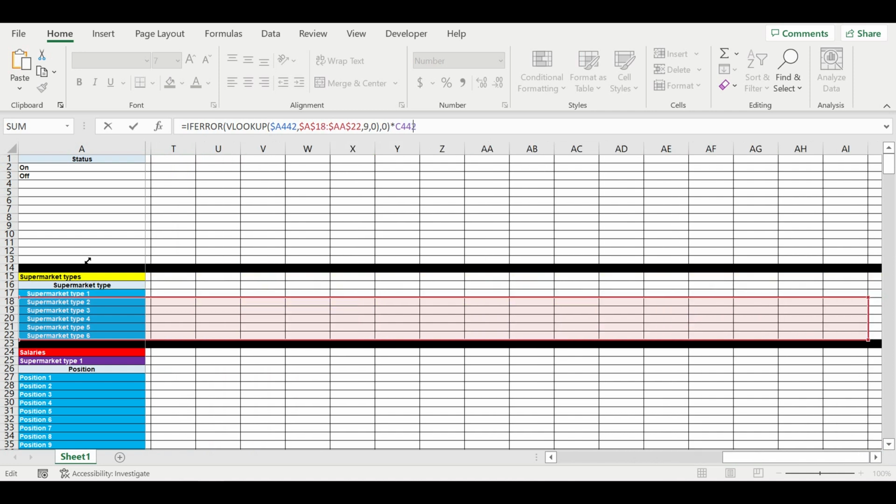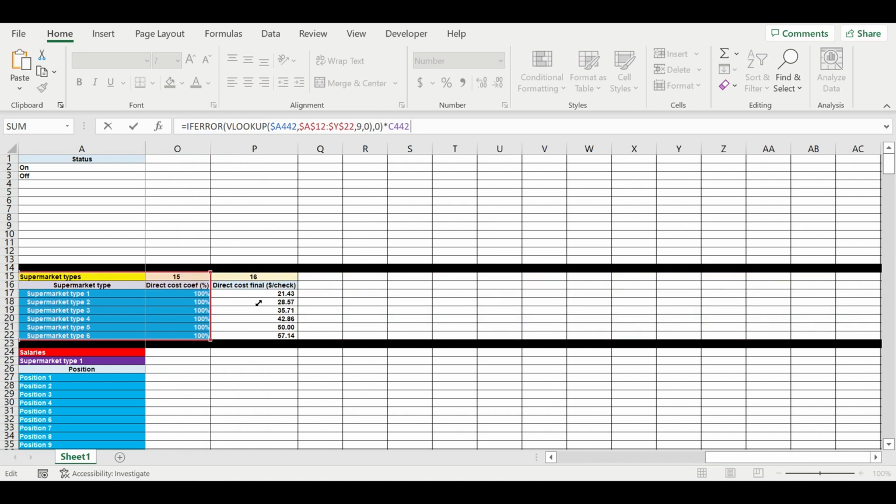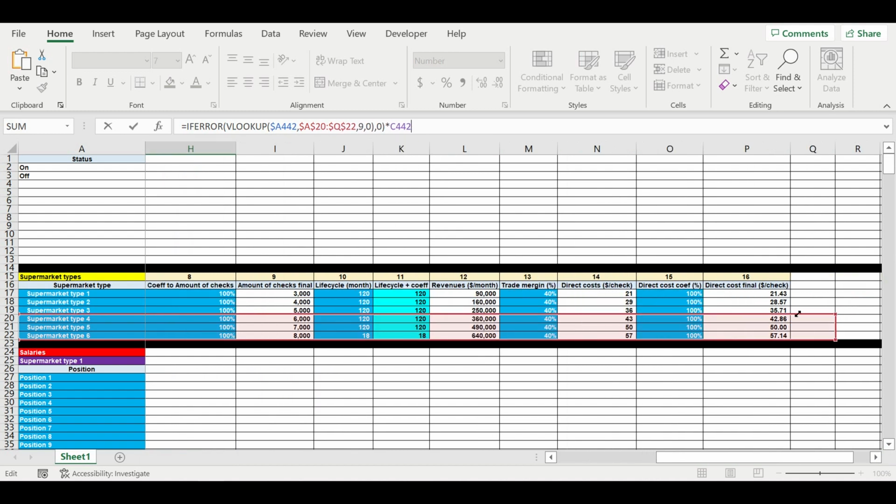We select all this table, but instead of 9, we will need this column. We will just put here K. We will freeze the line. We'll need 11 column.